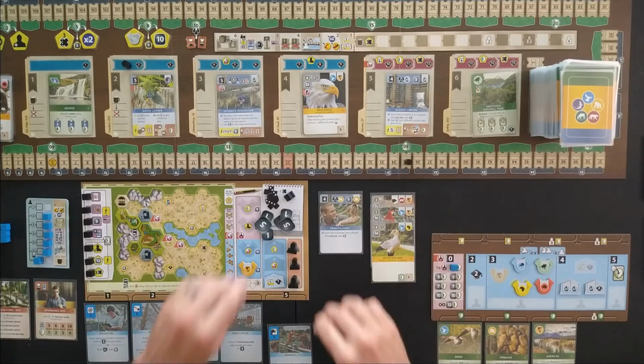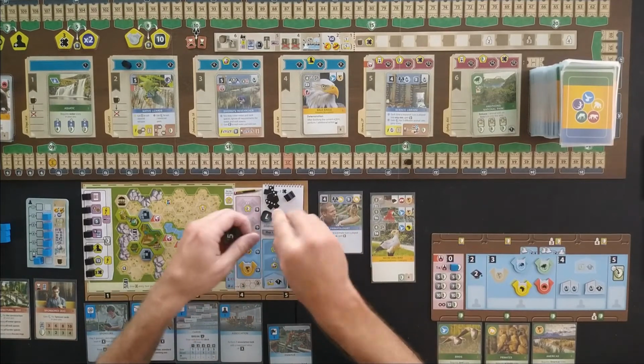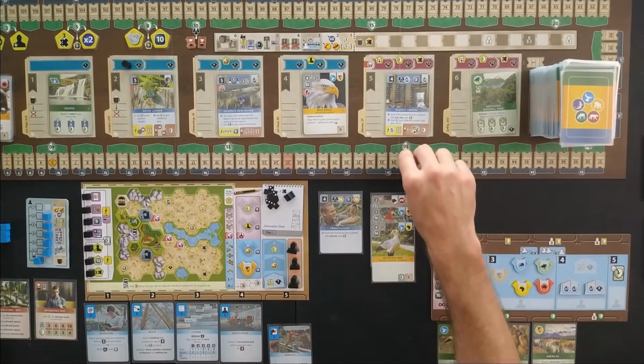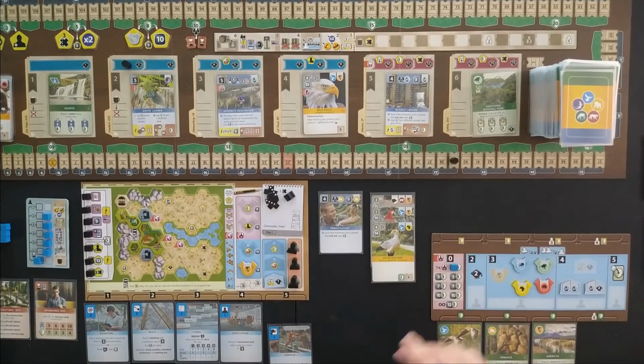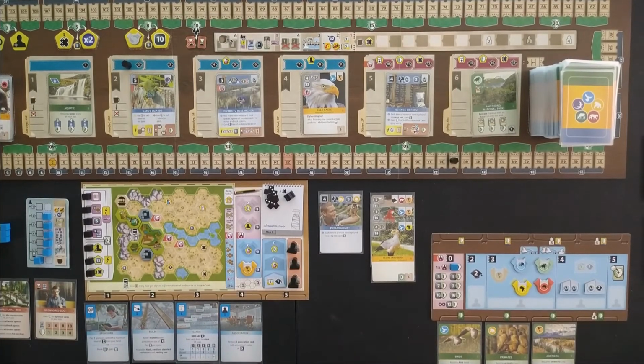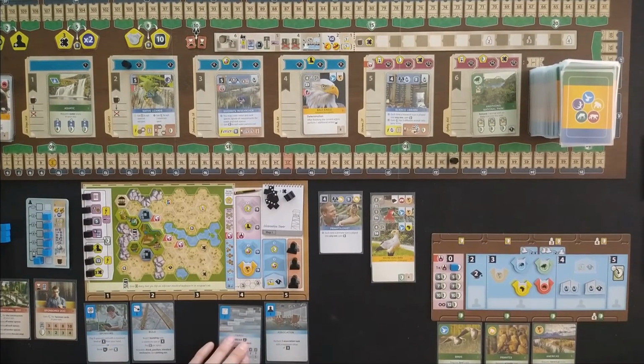I'm playing this, so I need 14, and I have exactly 14. Would have preferred to get that association card out, but that's okay. This is going to give me 1, 2, 3, 4 appeal and 1 conservation point. Fantastic. I think I already moved that cube over.